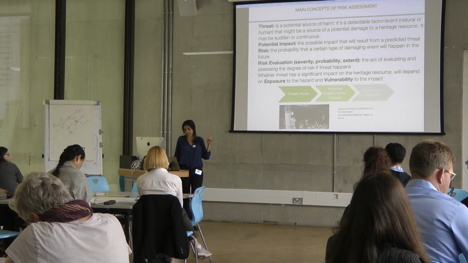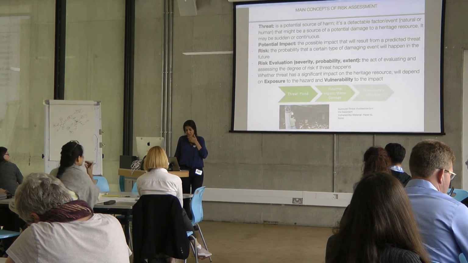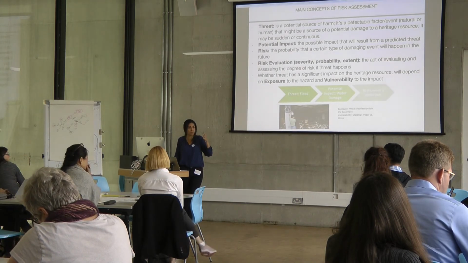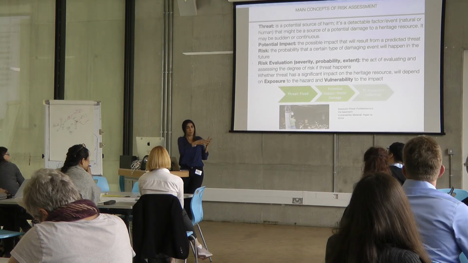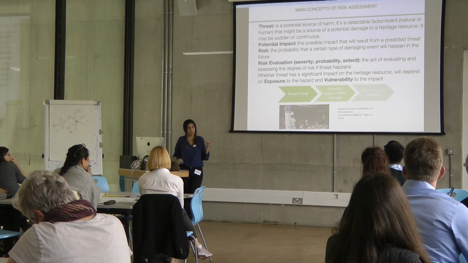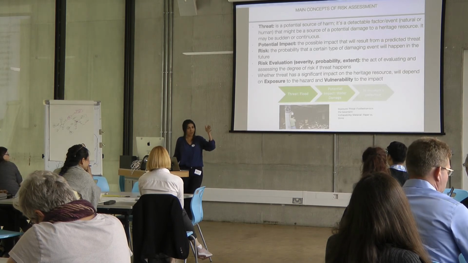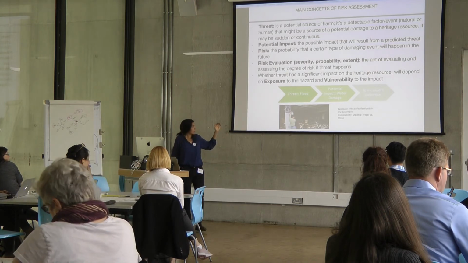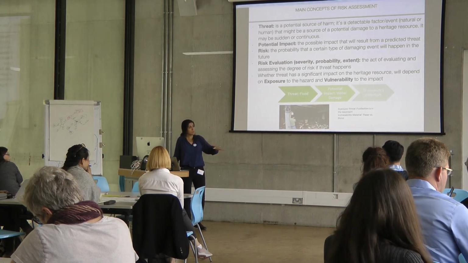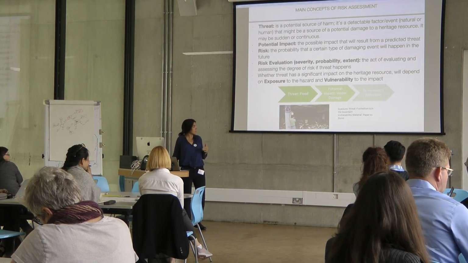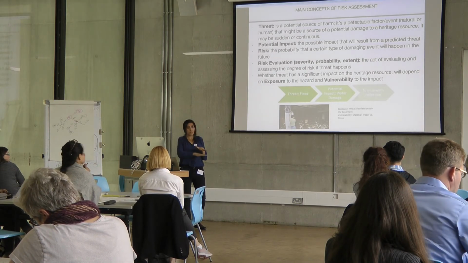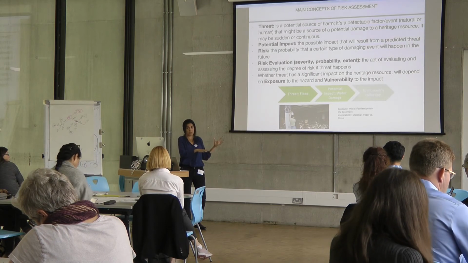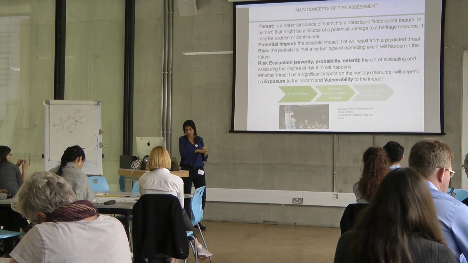If I want to very quickly define that for you, take the example of a museum next to a river. The risk of flood that might happen to the museum might be high, so you need risk mitigation strategies for flood. But if the museum has different levels from underground to ground to higher levels, the objects or materials in the underground are more exposed to the threat of water damage.